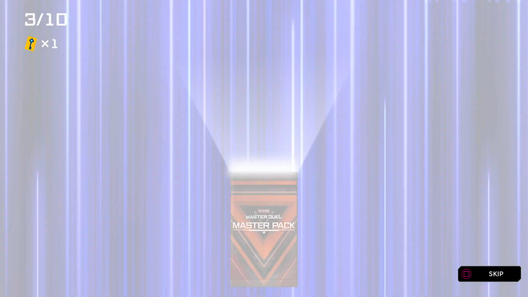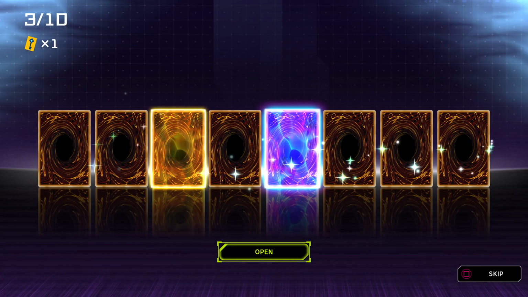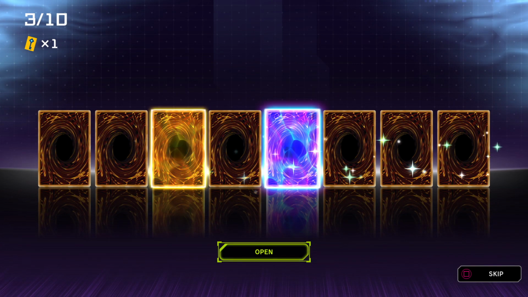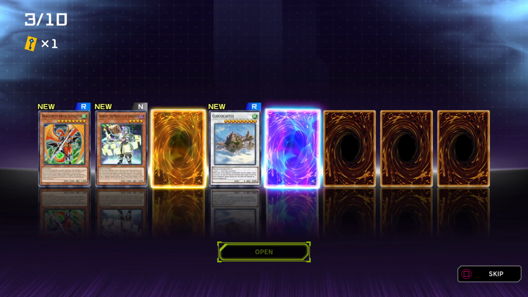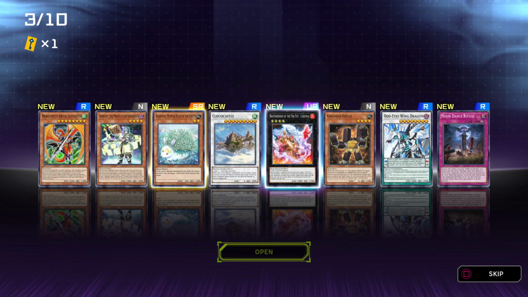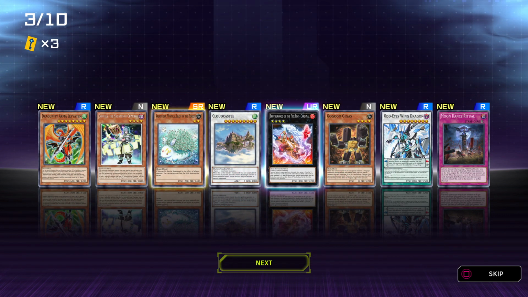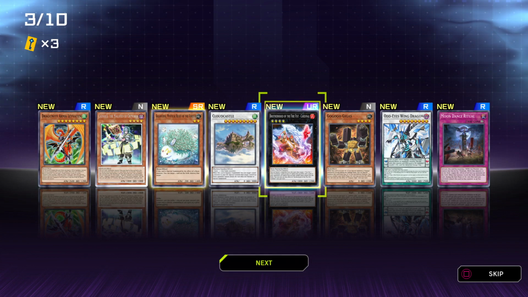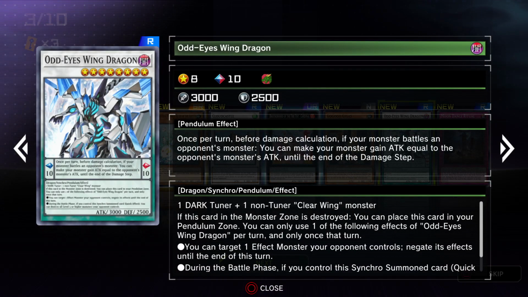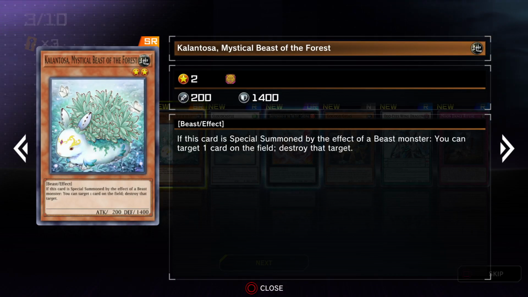Ooh, I like that Xyz card you got. Oh, SR orbs, SR! And a UR, oh shit! Watch them bait me. I mean, you got a UR, I just never, I don't know, you got an Odd Eyes. Pendulum. Odd Eyes Wing Dragon. I don't feel like reading that. I have this card in Duel Links.